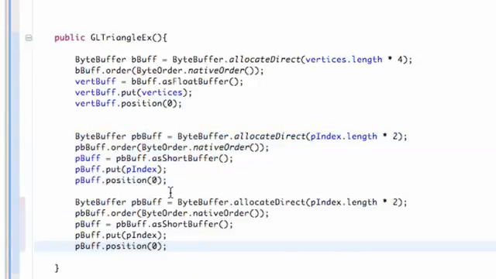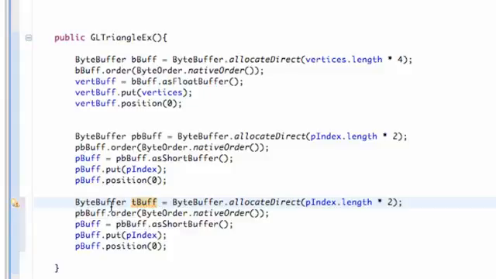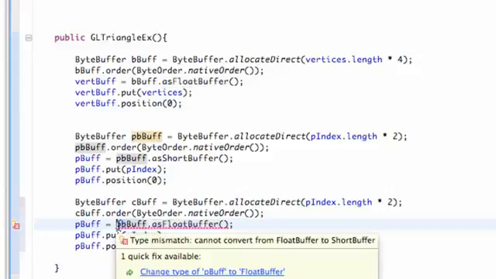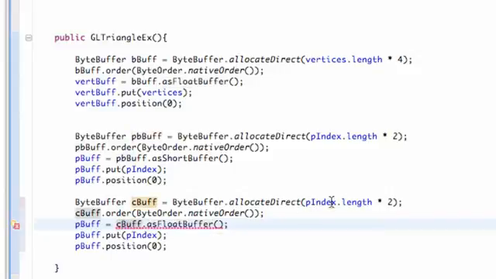Pretty much everything is the same, except we're going to change this from PB to just C for color, and also this one to C. And we also have to change this to a float buffer instead of a short buffer, and this to C as well. And also we need to get the length of our new array that we set up here, which we called RGBA vals. So that's just going to get the length, and we times that by 4, because again, they're floats.